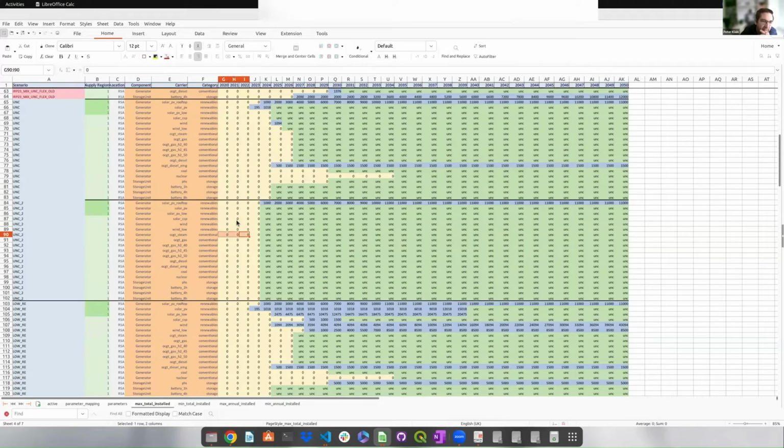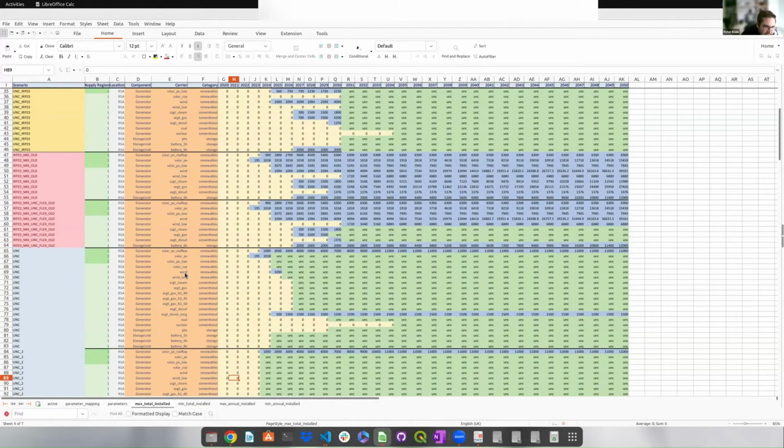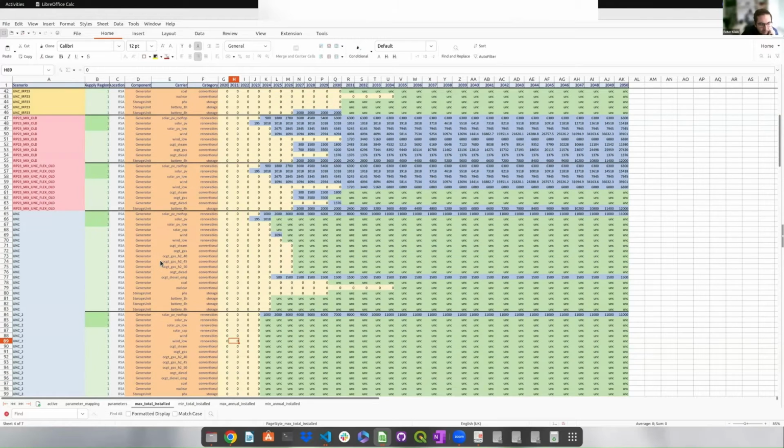If you don't want to build anything, so you're forcing that you can't build any CSP here until this first year, you can put 0 in there or any other number. One thing that's important, and it's something that we might change to make it a bit more robust for other people using the model, not just us in the future, is that any technology that isn't here in your maximum build limit will get excluded from the model.